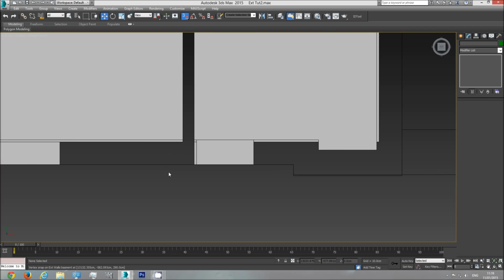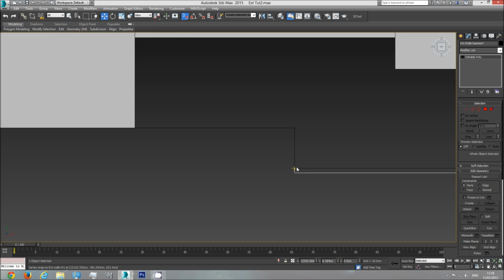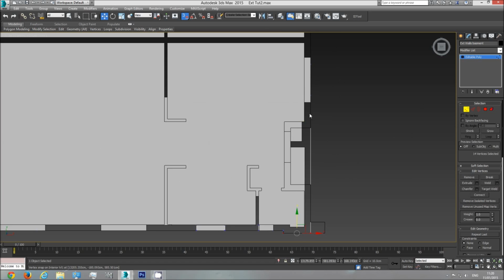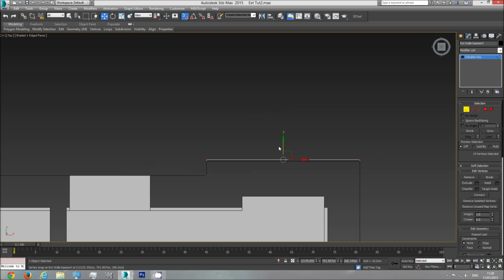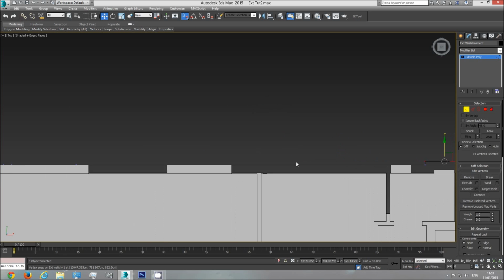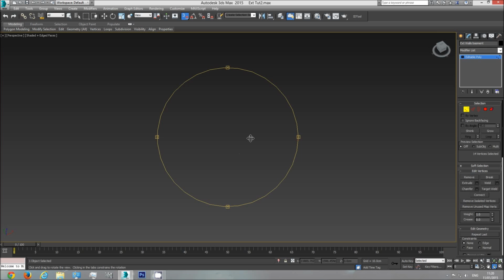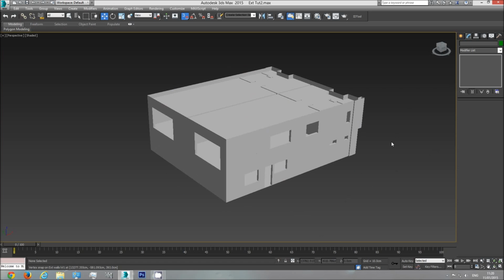So the exterior wall here is aligned. This bulge here is not exactly aligned. There's something like 0.5 centimeters off. So I'm going to fix this. I'm just going to take these vertices and move them on the y-axis so that they will fit this wall here. Everything else seems fine. We have the same problem here, so I'm going to select these and take them in. And everything seems in order. Now if I look at these two levels from the exterior viewpoint, I can see that they fit exactly on top of each other.